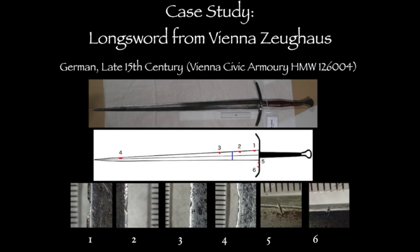Points 2 and 3 are located again nearish to the strong, or the lower part of the middle, and these are both triangular notches. And so again, what we're seeing here are either the result of defensive actions, parries, or offensive actions if they were used to bind against an opposing weapon. Point number 4 is a combination of a jagged rounded notch while also seeming to show a shift in the angle of the blade. This, combined with its location, suggests that what we're seeing here is the result of offensive action and possibly repeated offensive action. The shift in the angle could indicate that we have an attempt to repair more severe damage that had been sustained on this part of the weapon as a result of successive use.